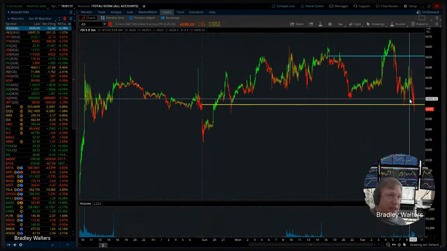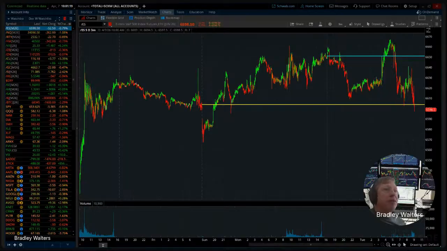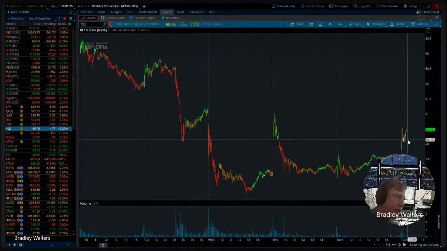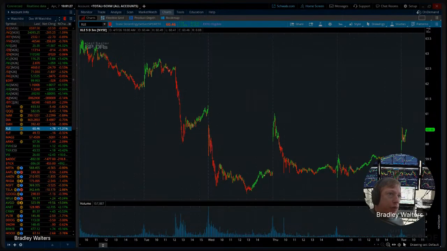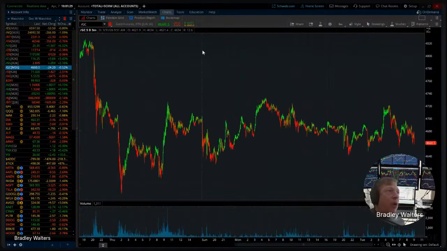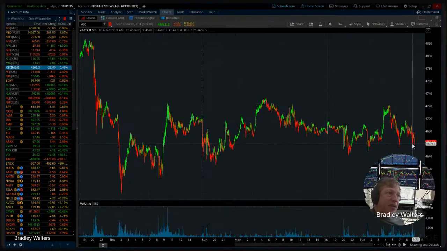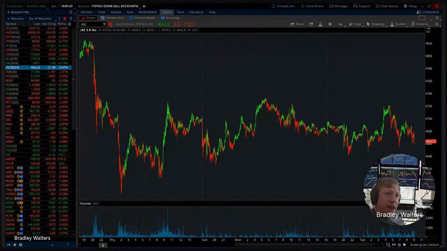And we can make a leg lower if this keeps up. The one sector that is up, you see energy stocks, XLE is up. It's been getting bid up with crude oil. But even gold, look at gold, man. That's down today, and silver's down.